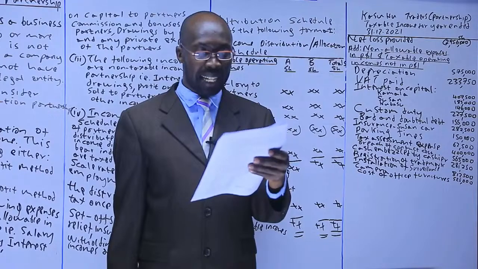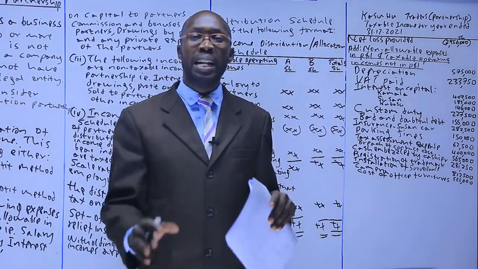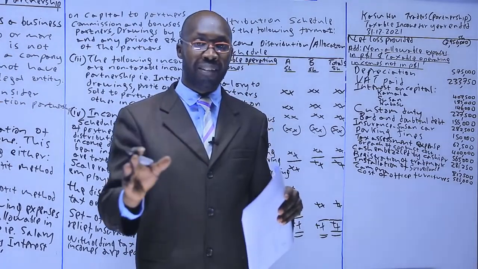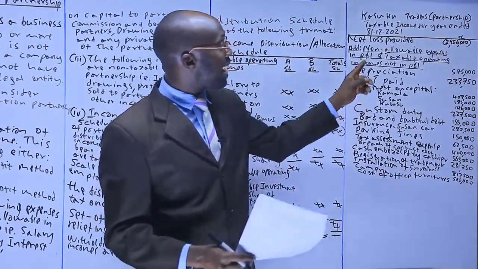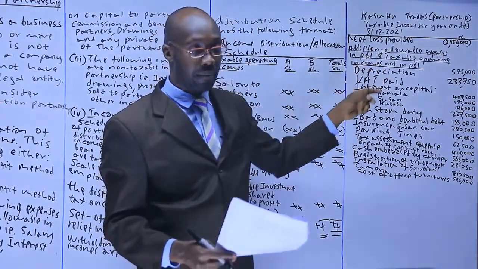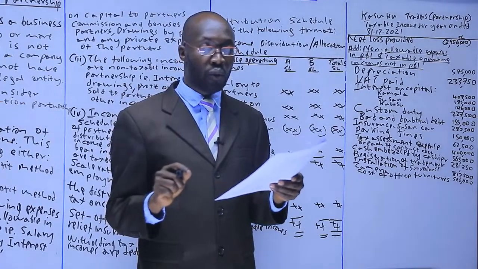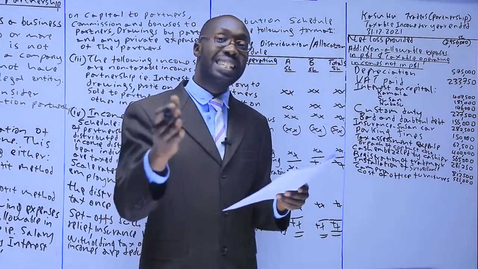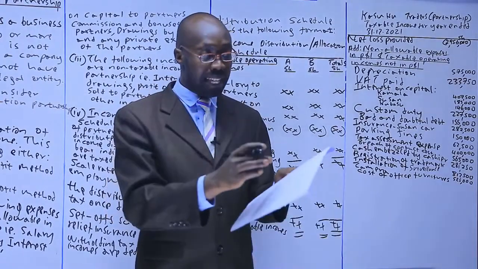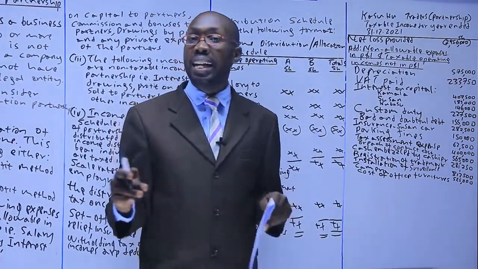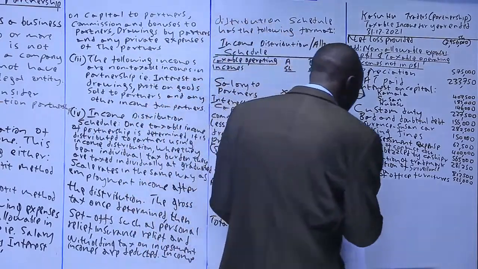Investment allowance were agreed with the Revenue Authority at 1,475,000 during the year. Remember, investment allowance is equivalent to capital allowance. Capital allowance or investment allowance are allowable. Right now, we want the non-allowable expense in P&L. So that being allowable, we ignore. Number 7, salaries and wages include. If you go to the P&L, you'll find salaries and wages there. In that salaries and wages, we are told it included the ones that were paid to the partner. We said anything paid to the partner, we usually don't allow it. So, salaries to the partner.